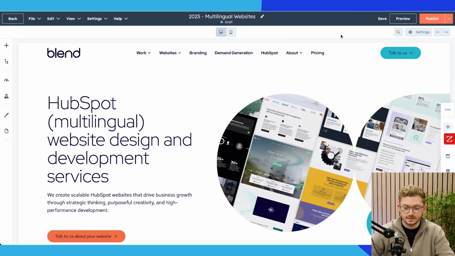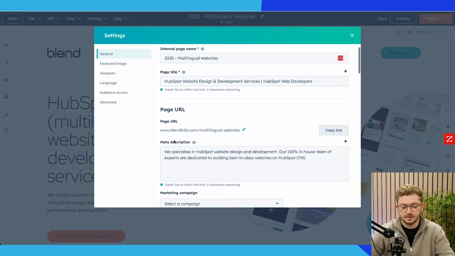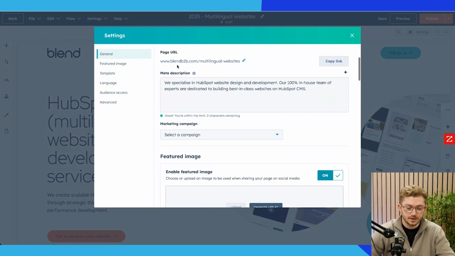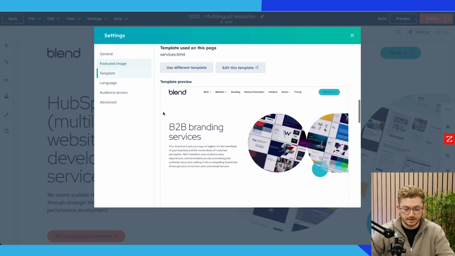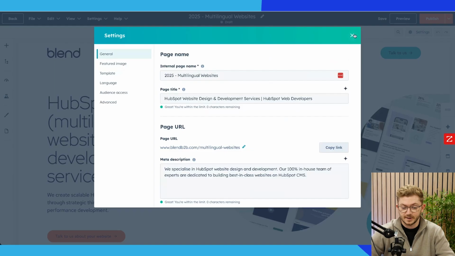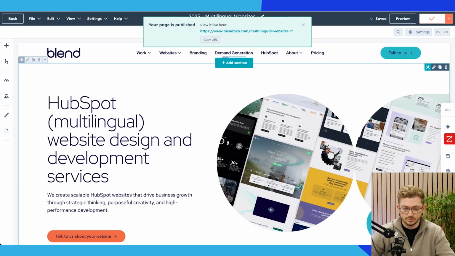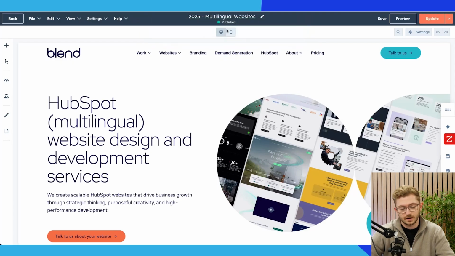And what we can see here in the page settings is that at our domain level in HubSpot, we're already set to be an English speaking domain. So we don't have a language category added at the page URL level. We also don't have our page language set yet by default. So that's all just fine because we set it at the domain level. I can now publish this, and that's our English version of this set. Good to go. Well, our UK English version, because we also have a US version of our website.